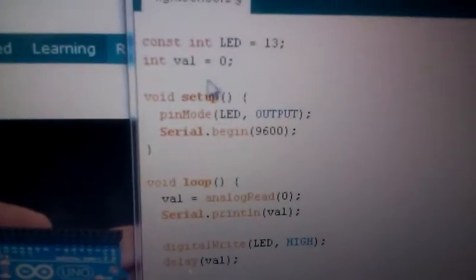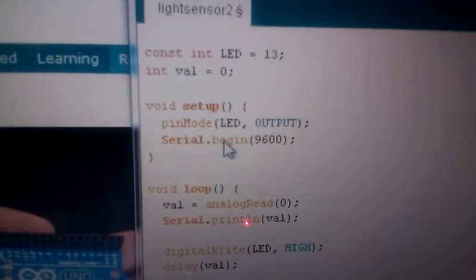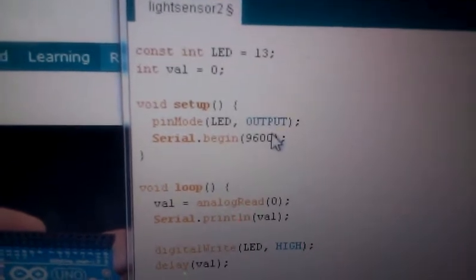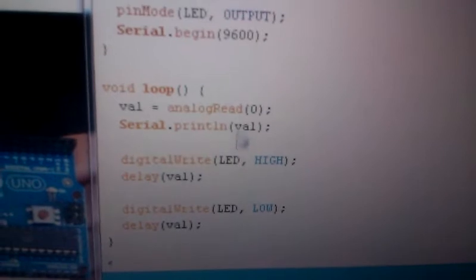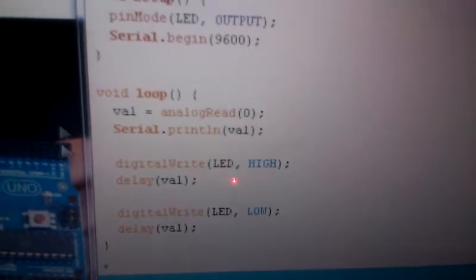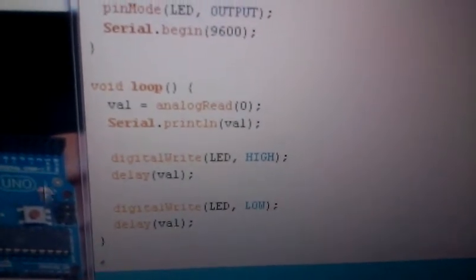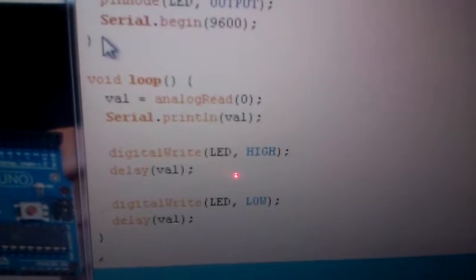I'm going to explain what these numbers mean as we go through the program. So I just explained the initialization parts of the program, and now we're in the loop section. This executes all 6 of these commands continuously in a loop indefinitely unless we stop it.